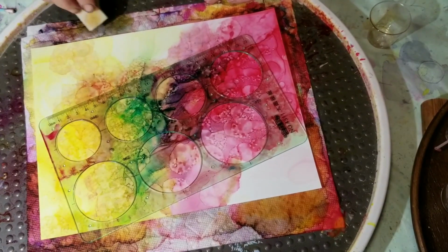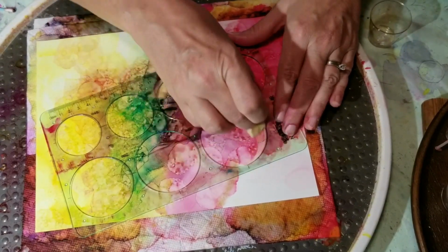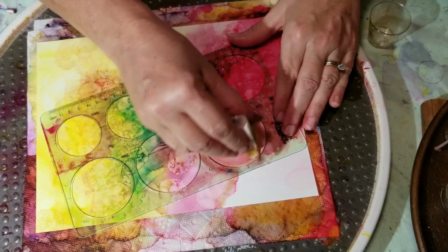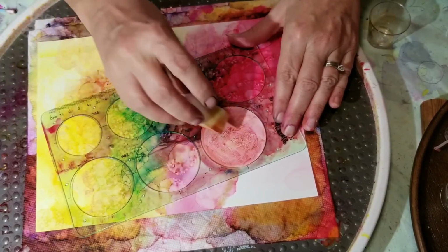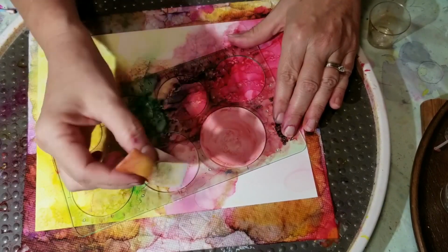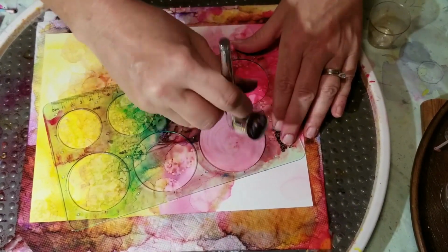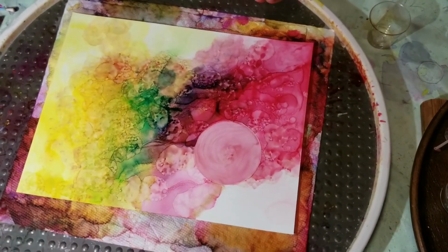So you dip your makeup sponge in alcohol, and then you dab it off, and you just wipe, lifting off the inks. You can dab it if you like. It kind of makes a cool effect. If you just swipe until it is good and dry. I'll do this for speed wise. You lift it, and there's your first bubble.